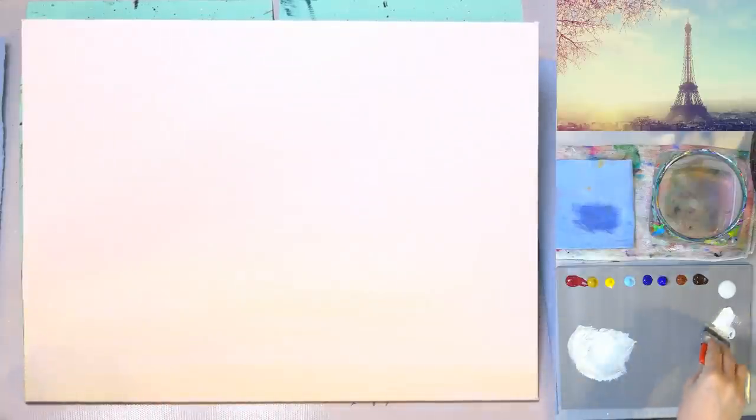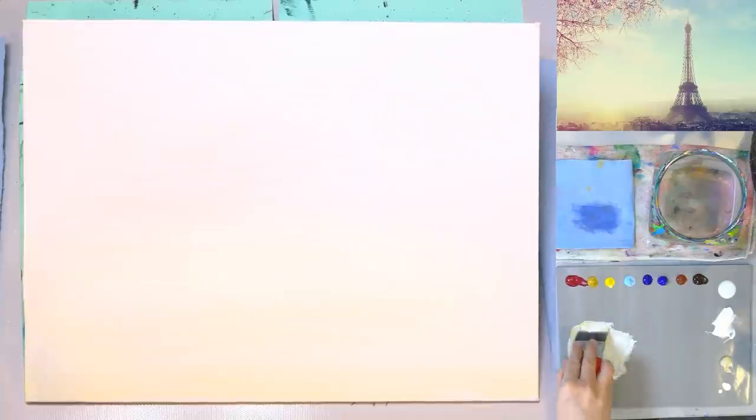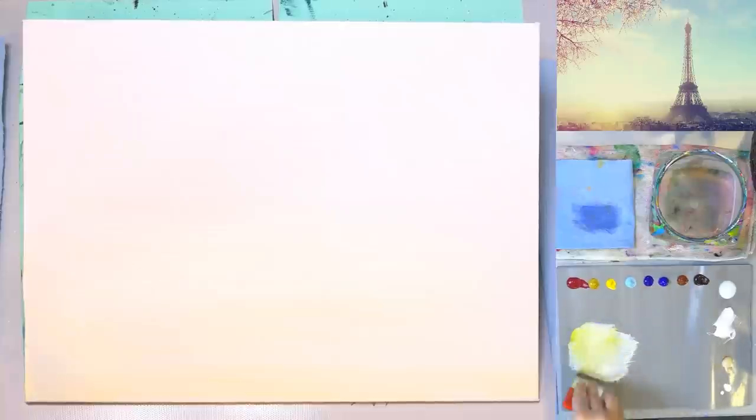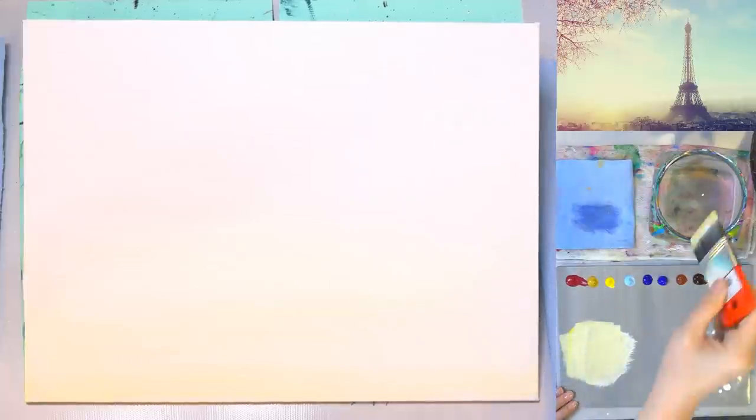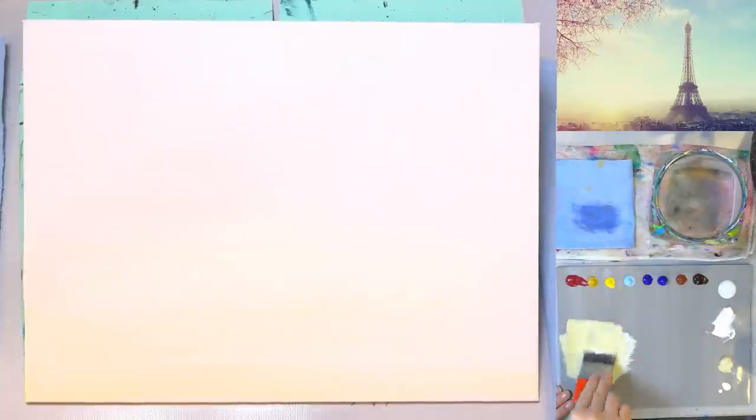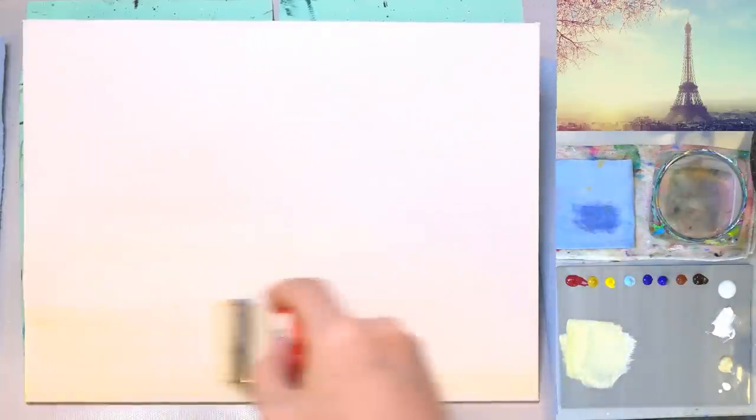And I'm just going to go side to side here. Get a little bit more white. I'm going to get some yellow oxide. And a little bit more of that cadmium yellow. Maybe even some of my unbleached titanium here. There we go. It's a little bit deeper yellow color here.